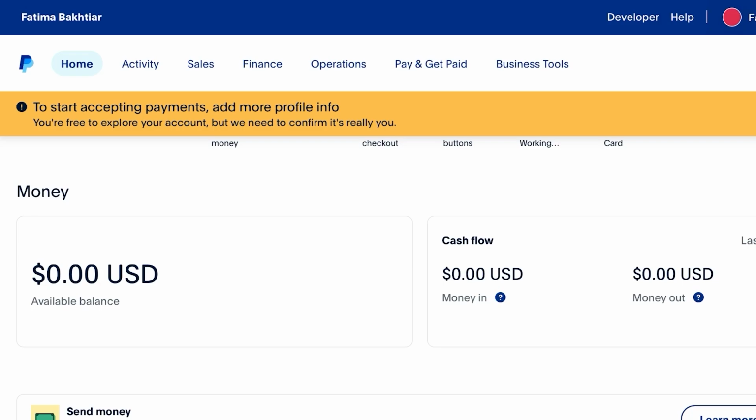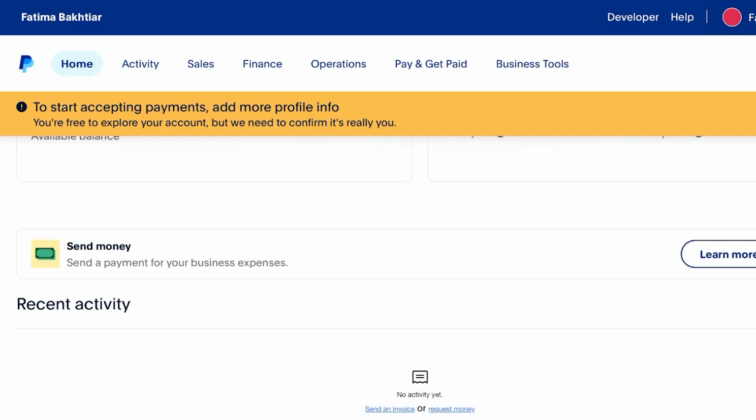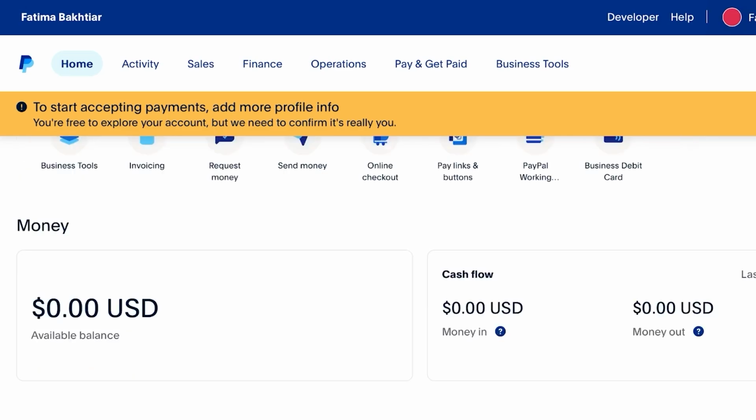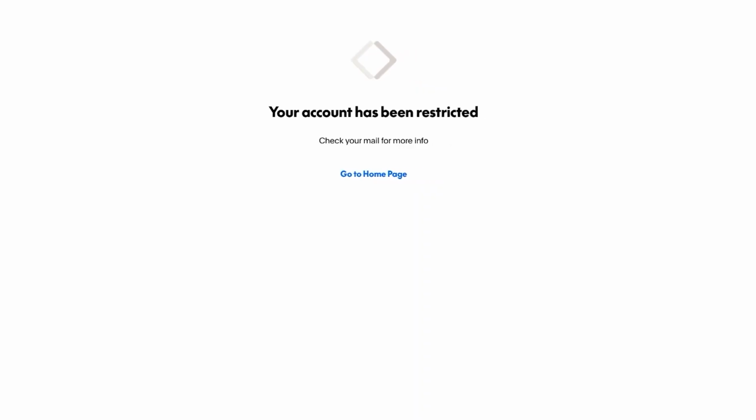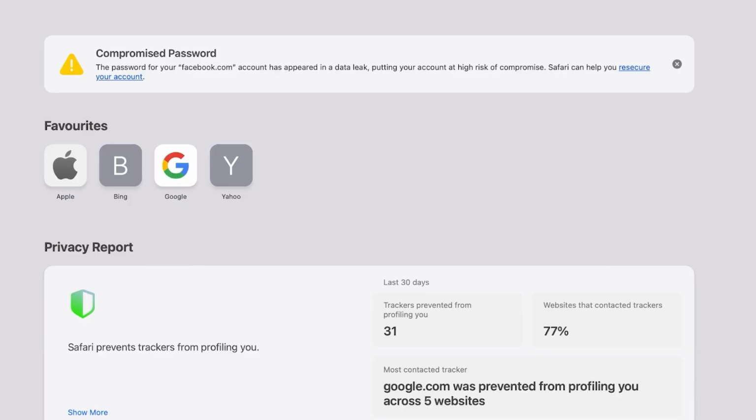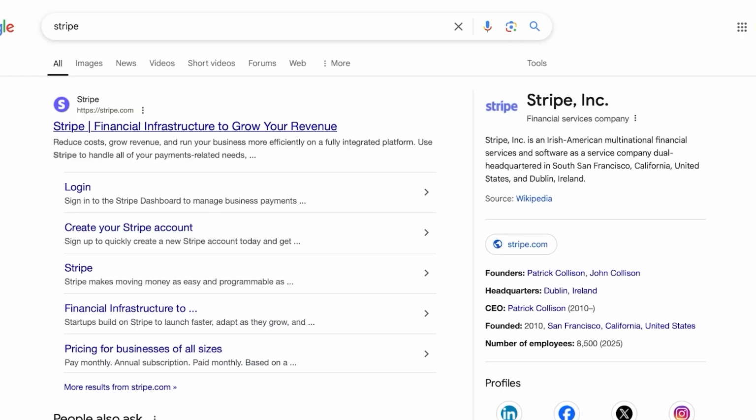Now, you can do pretty much the same thing via Stripe as well. Payment buttons on Stripe and PayPal pretty much look the same. So keep in mind that if this is not working for you as it is right now, you might want to use Stripe instead, but PayPal usually is pretty decent. So all you have to do is enter your product information and then build your payment button. Now, I'm going to show you guys how to do this on Stripe as well, because PayPal is being a little bit glitchy right now. So for that purpose, you just might want to opt for Stripe instead.